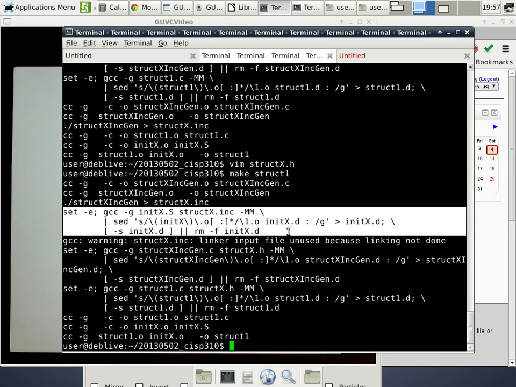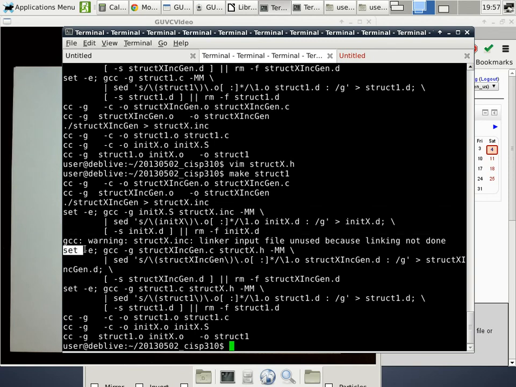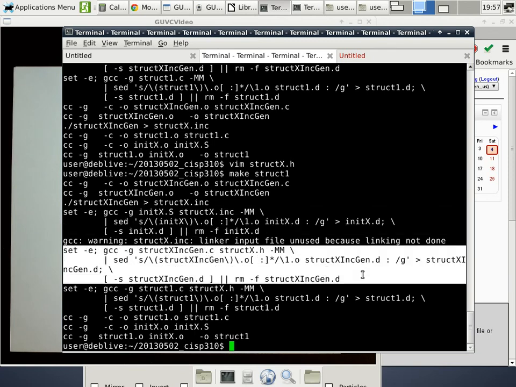This will take care of the recursive include. The second file that gets regenerated is this one, because I just changed structx.h, which is the header file to the C program. So every C program that depends on the header file needs to be recompiled. And this is one of those .c files that has to be recompiled because it has a pound include structx.h. So that makes sense.